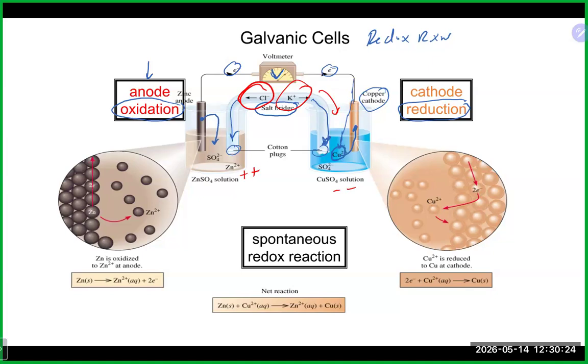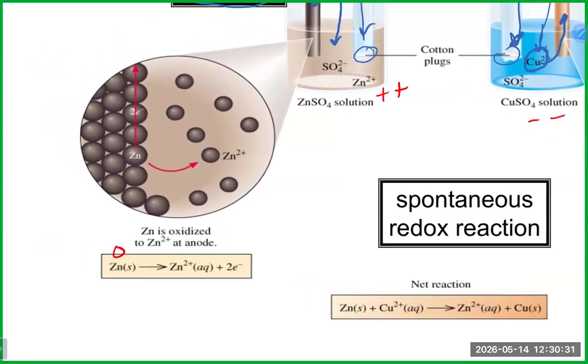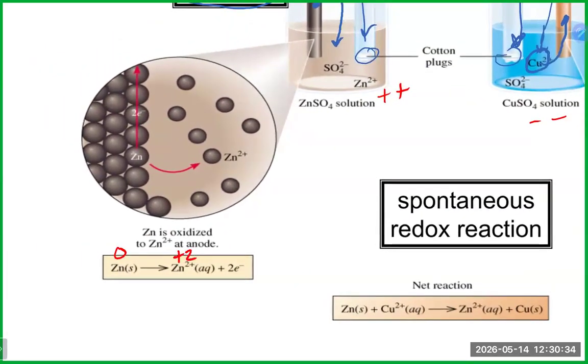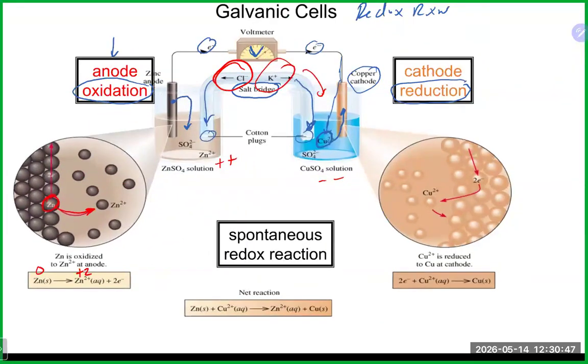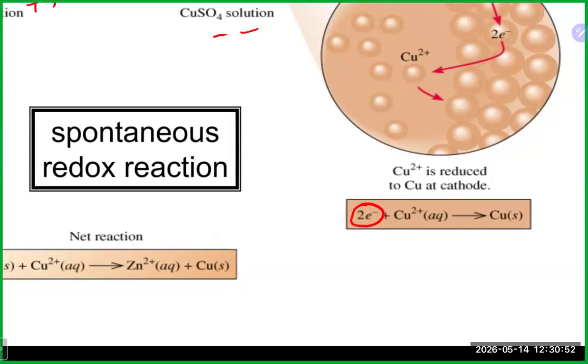All right, so as we can see here, in this particular example, our zinc is going from 0 to +2, becoming more positive and going through oxidation. And again, we'll jump into the solution. As you can see here, it goes from the solid electrode off into the solution, floating around as ions. On the other side, we have our copper, which is picking up those electrons that the zinc is giving away. It is going from +2 to 0, becoming more negative in this case, and going through reduction.